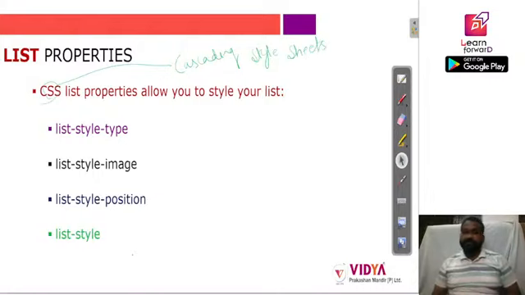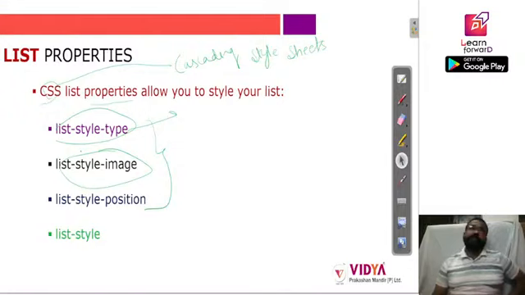So basically, cascading style sheet helps you to design your list, or to provide some designing to your particular list, or if you want to decorate your list, you can do it with the help of CSS properties. There are four CSS properties that we can apply. One is list style type. This property is similar to the type attribute. Second one is image. We can use this if you want to use some image in place of numbers or symbols, so we can provide the list style image.